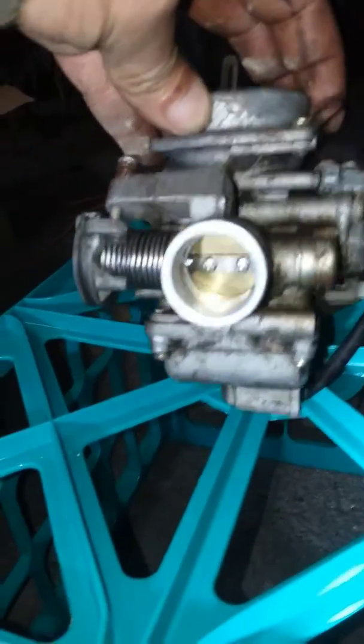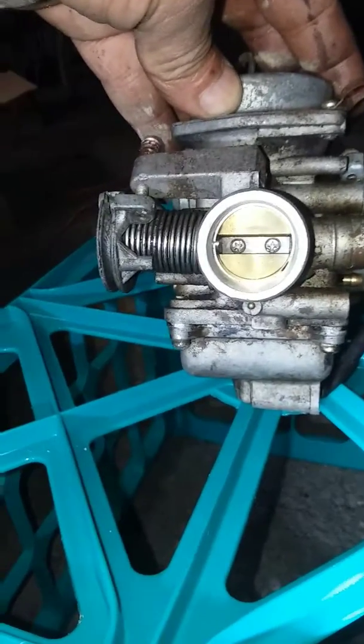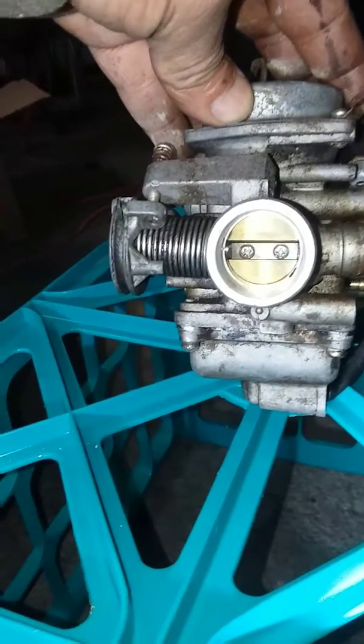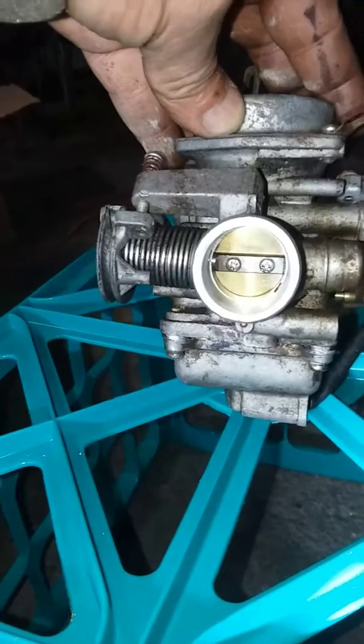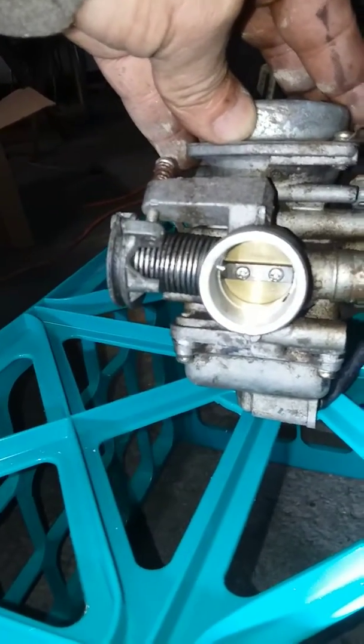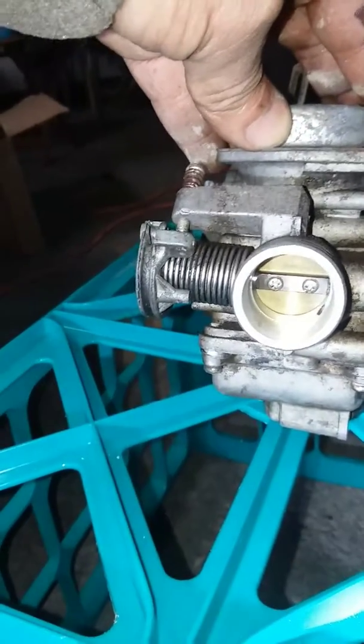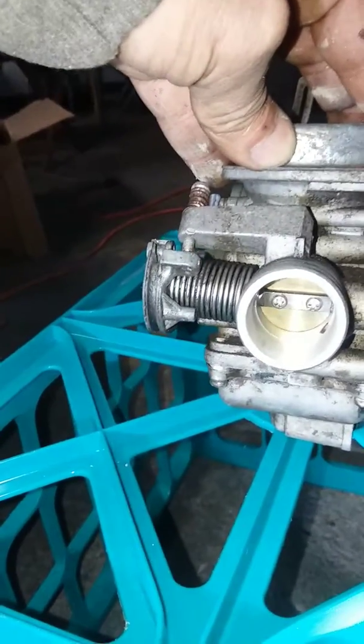Bigger. As you can see, it's almost the size of the butterfly. Get a little bit more air going up in there. If anybody knows these GY6 carburetors, they come with a small port right there. So I could have done it more, but better safe than sorry.